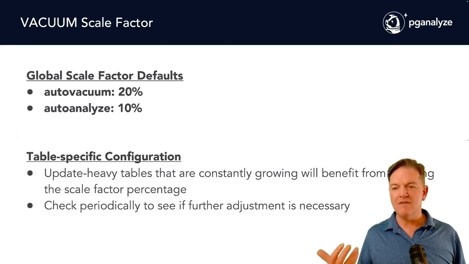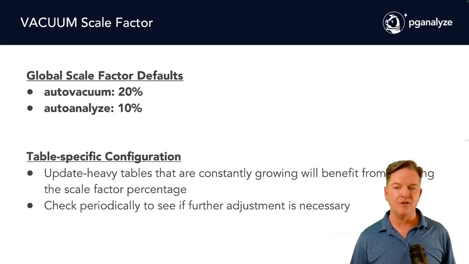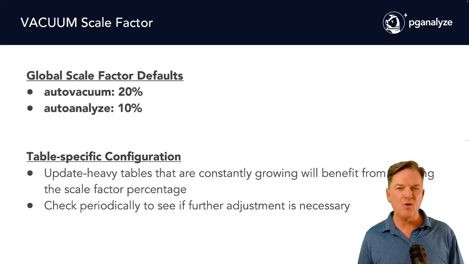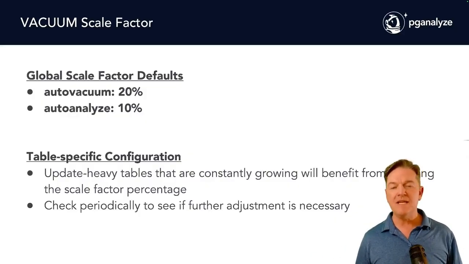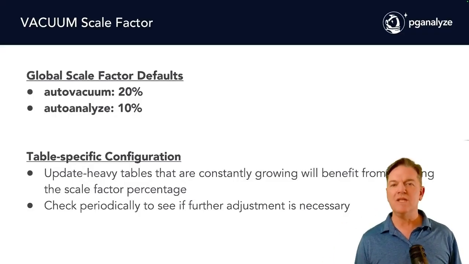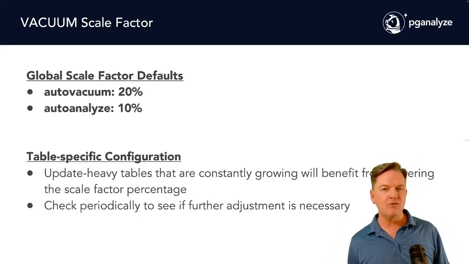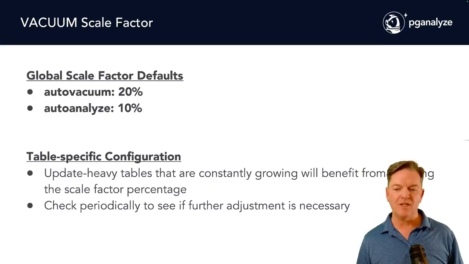Now, that custom factor is just something that's good to know about. The global factor by default is 20% for autovacuum. So 20% of the rows plus some kind of static small value is what needs to be modified. Now, you need to know about this because you can actually modify this for update-heavy tables or delete-heavy tables. That is when this is really essential. Anytime we have a lot of rows that are deleted, that's when we need autovacuum to kick in, free up that space to try and reduce bloat within your tables.